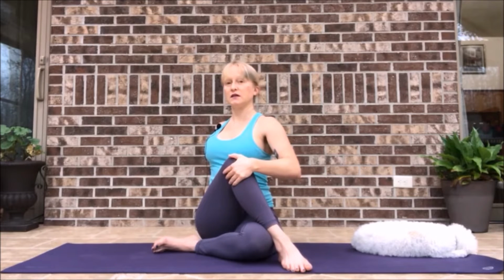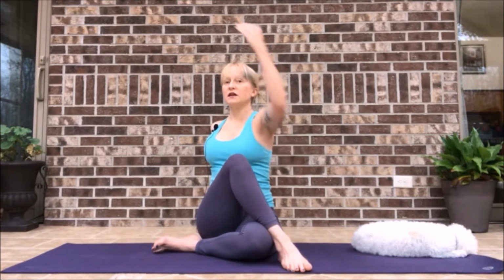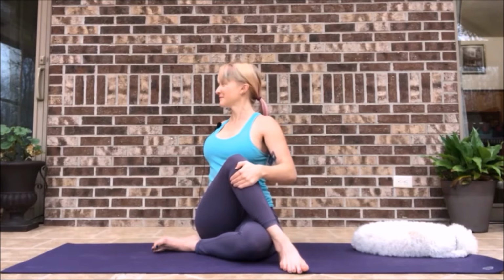Bring the elbow to the front of the knee instead, or hand to the knee. It's not important whether or not you can get your arm outside your leg. What is important in this pose is that you keep the spine lifted upright with even space between each vertebrae. So when you go into the spinal twist, you're not twisting but also compressing. So even distribution between each vertebra. Keep those discs healthy.